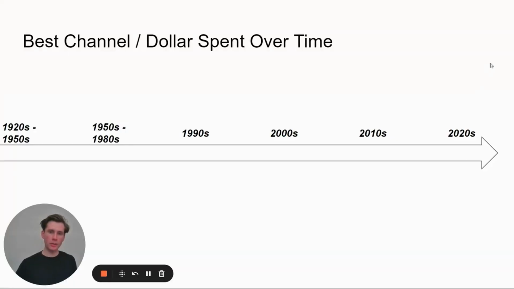But I think what's important to understand here, and this is a bit of a more macro point, but I do want to make it, is that there are places to be in terms of getting attention for your e-commerce store. And this changes over time, right? So I'm going to say something that everyone knows, but I think it's important to keep in mind, which is that right now we have a huge shift towards more short-form pieces of content.